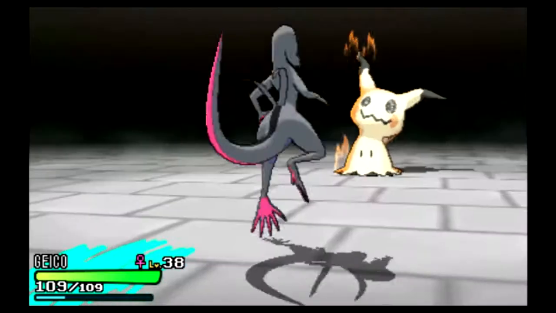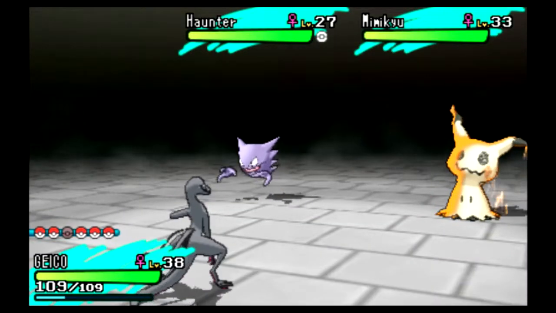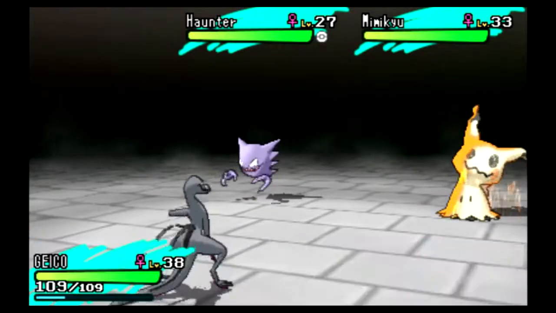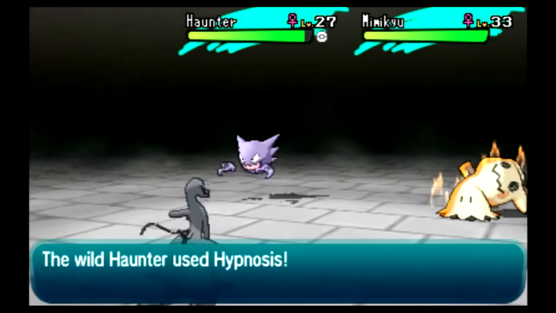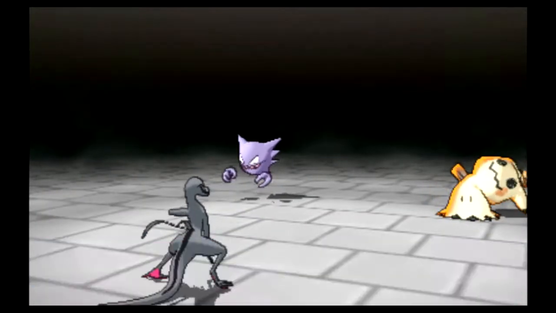Okay, well, Gengar didn't really do much, but he did disable the Shadow Claw, which is kind of big. So yeah, let's see here. I'm gonna send in Geico because I know that Geico can take whatever Mimikyu and Haunter throw at it and also get a couple of hits in itself. So we're gonna have Geico with that Flame Burst. The Charcoal will power up the Flame Burst. So maybe this time. It did a little bit of damage to Haunter. Mimikyu's disguise caused it to not take any hits, but now the disguise is broken, so Flame Burst or any attack after this should do damage to Mimikyu.